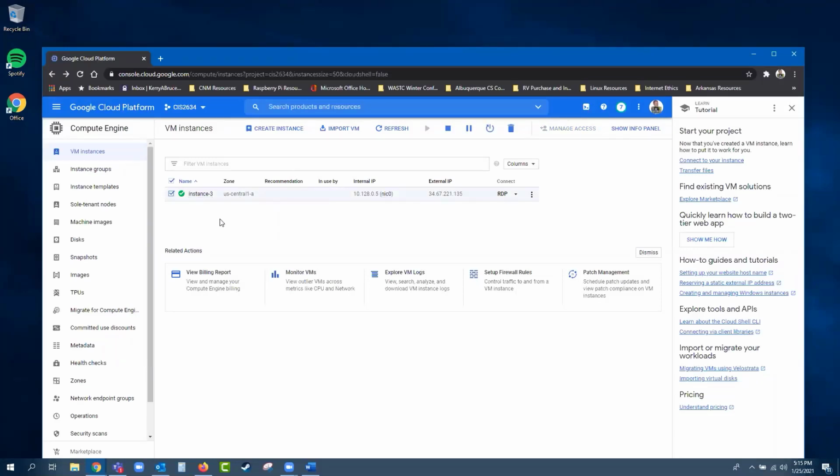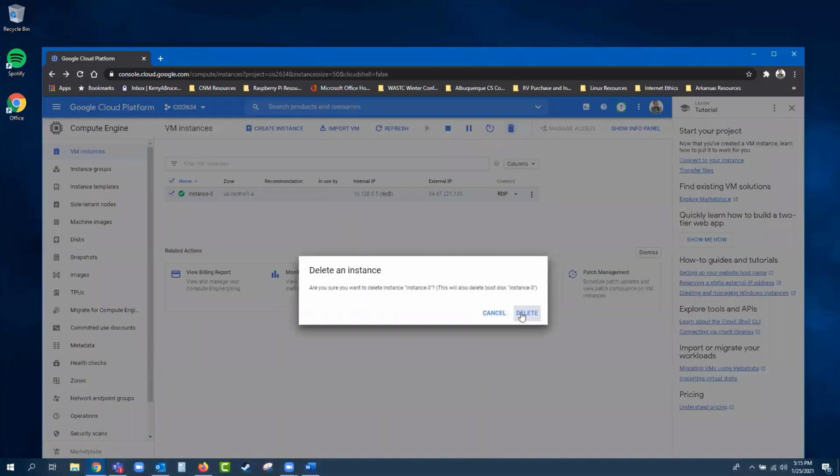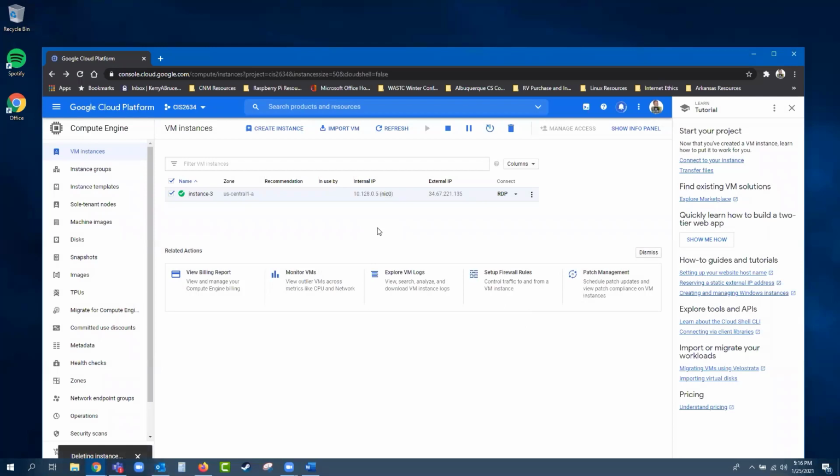So I fired up Debian on Azure. I fired up Debian on Google. I fired up a Windows data center server on Google. All in 45 minutes, because we're right at the 45. We're right at the 5:15 mark now. And it wasn't overly hard, and I did it without instructions.